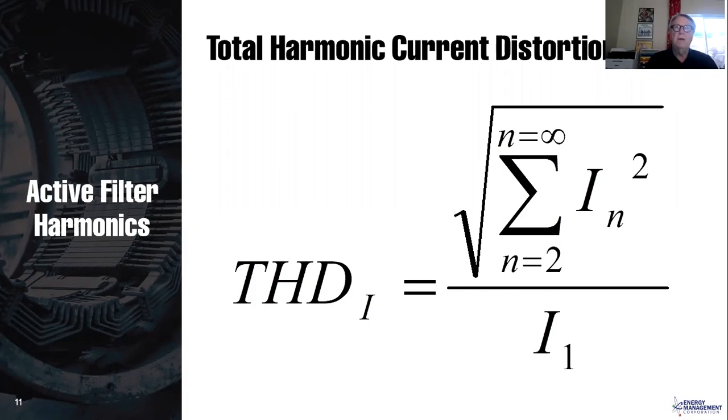So if you say we have a drive and it's got 100 amps and it's 30% harmonics, what I'd really like to do is say, well, 30% times 100 amps gives me 30 amps, that's my harmonic current. That's not the case, because I just divided my harmonics by my total current, not by the fundamental current. So if you want to be accurate about this, you have to go in and do some math, which for me says, forget the calculator, get on a spreadsheet, make it easy on yourself. And you have to separate out the fundamental component and the harmonics, and then you divide the two and you know what the actual harmonics are.